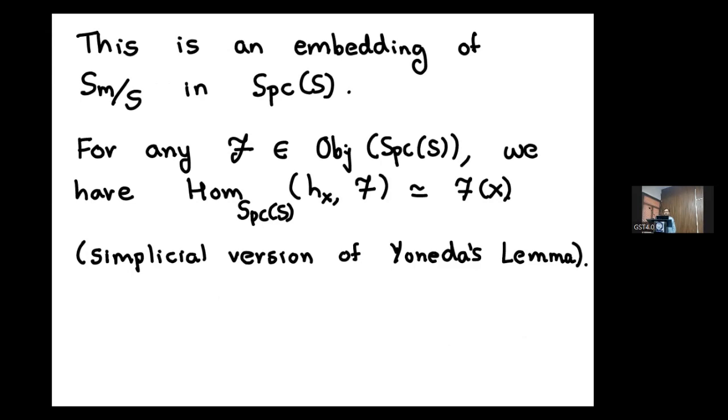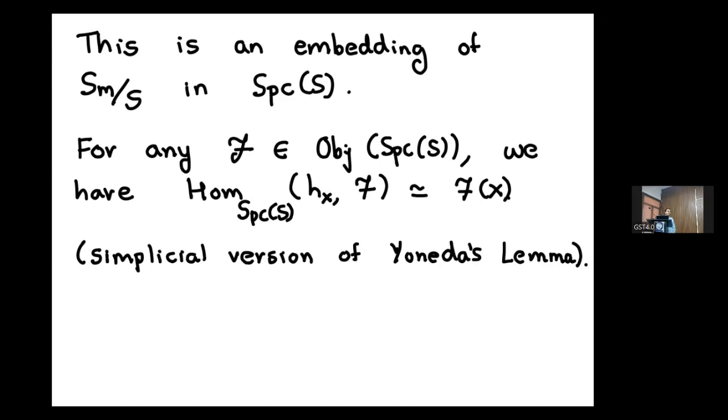Okay, so I'm sweeping a lot of stuff under the rug here, because I'm saying F of X is actually a simplicial set, right? But on the left, I'm just looking at morphisms, which potentially would be just a set. But the point is that you can make it into a simplicial set also. I'm not talking about that right now, but there is a simplicial version of the Yoneda lemma. Okay, that's what you should remember.